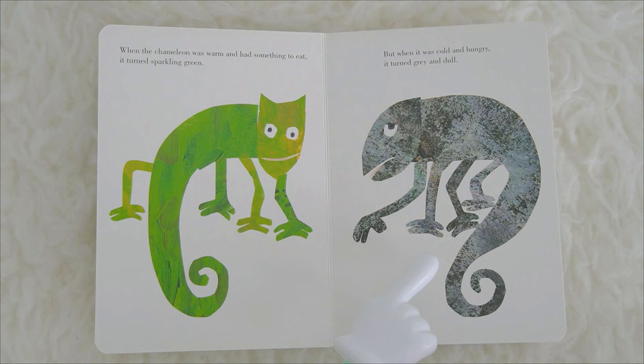At 8 o'clock, it came across a praying mantis. "Hey you," said the grouchy ladybug. "Want to fight?" "If you insist," said the praying mantis, reaching out with its long front legs. "Oh, you're not big enough," said the grouchy ladybug and flew off. This is a praying mantis. Let's put the praying mantis in the chart.